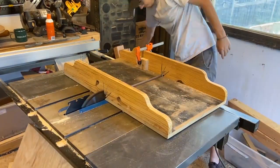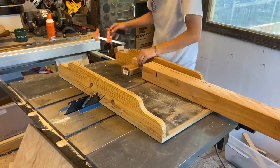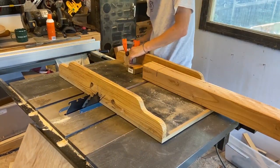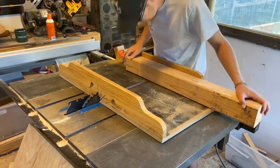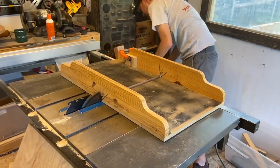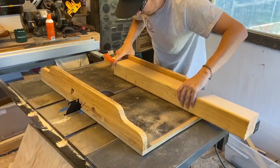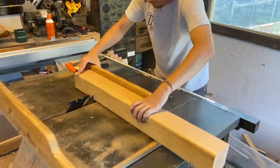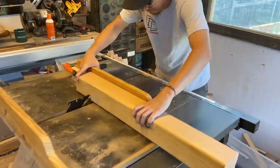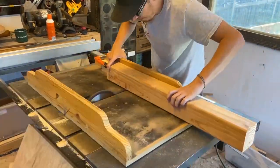I'm using 4x4s to be the legs of the kitchen island. I really like the chunkiness of them and how big and bulky they look because it's real farmhouse style. I'm just using my crosscut sled here to create a recess for the base of the kitchen island. A 2x4 will fit in the slot that I'm cutting out here. It'll be a nice design feature, and it'll make the base of the kitchen island a whole lot stronger as well.